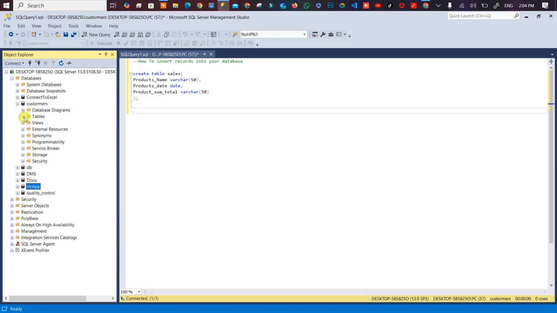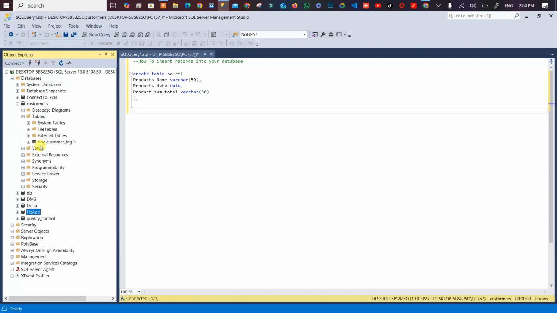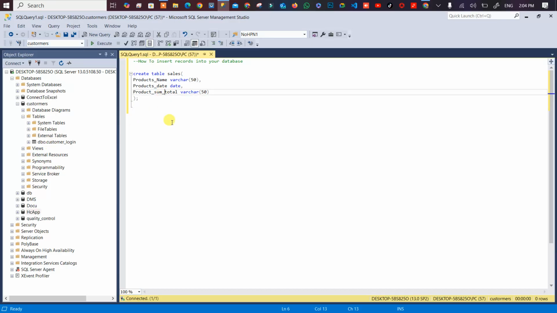If you have 20 tables, they will all be lined up here. So if I want to know the tables in my database, I'll just click on this. So I'll quickly create this one, which is the product table inside of my customer database.